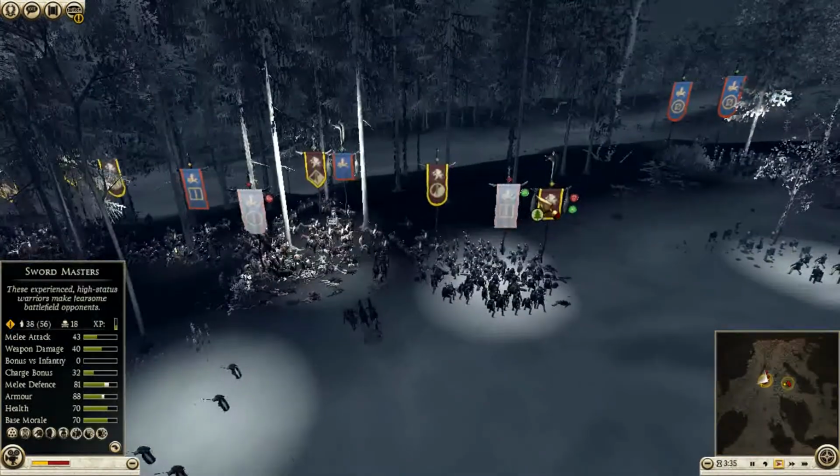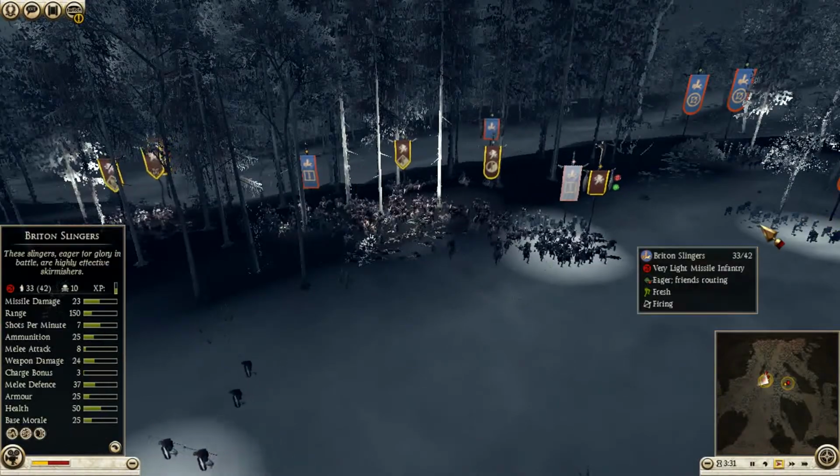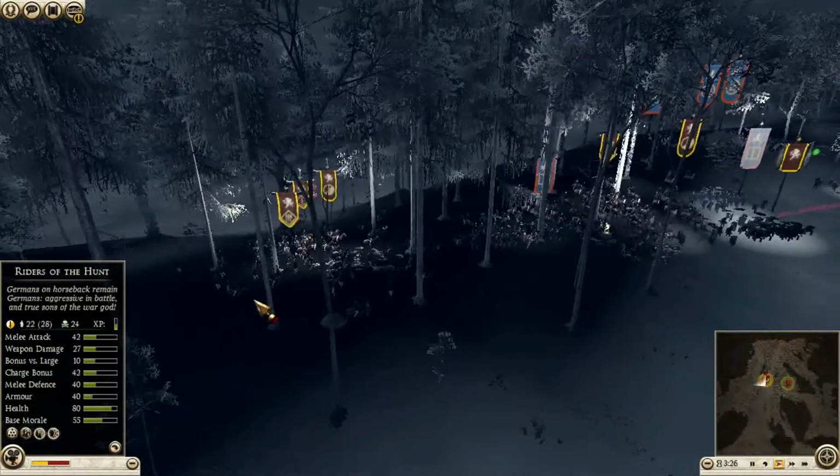The painted ones already routed. On the left flank here, they're wavering. In the middle, they're wavering. His slingers got 10 kills so far. My swordmasters already down to close to half strength.